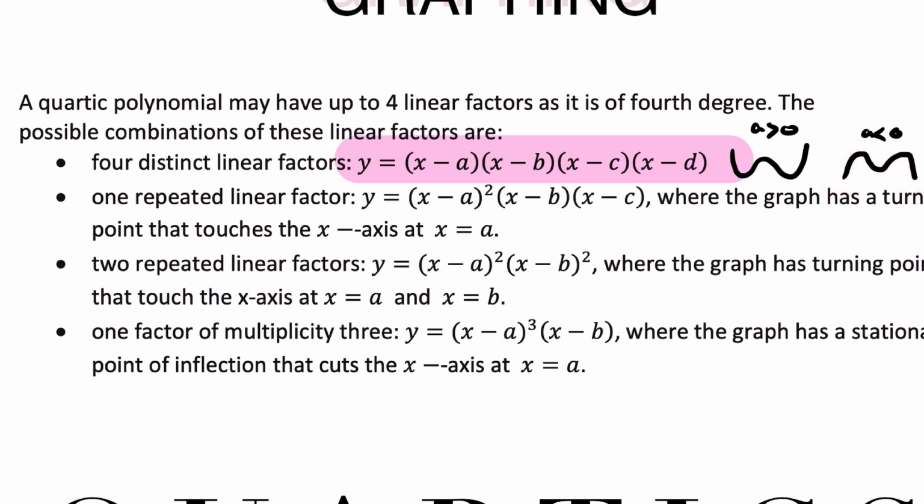Now, the same rules apply if our factors are repeated. For example, if I have a squared factor, that's going to become a turning point at that particular value of a. I can have 2 turning points in my graph, and I can even have a point of inflection. I'll show you what all of these situations look like in a second, but you just need to think of them as generic ideas. Every time you have a squared, it'll be a turning point. Every time you have a cubed, it'll be a point of inflection. For higher powers, to the powers of 4, 5, whatever, it just acts like how the normal base graph will act at that particular point.